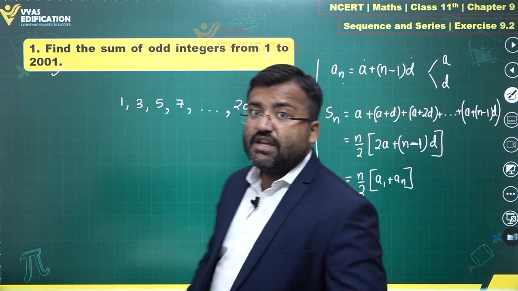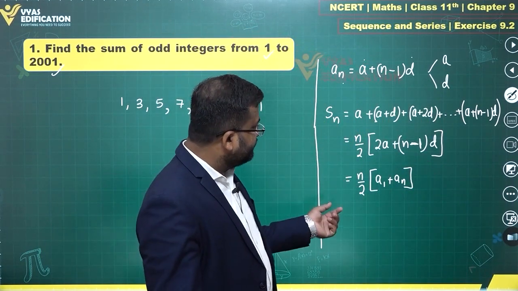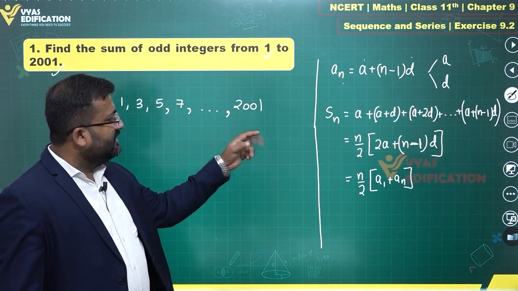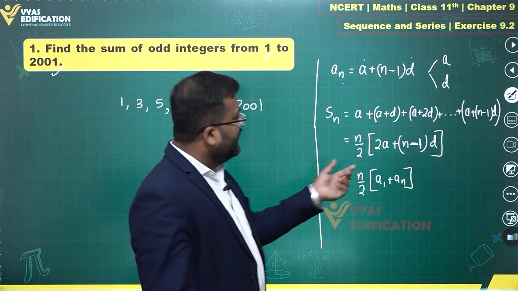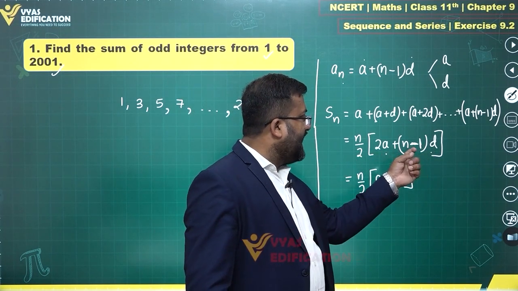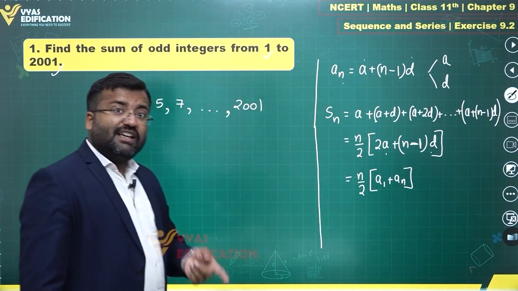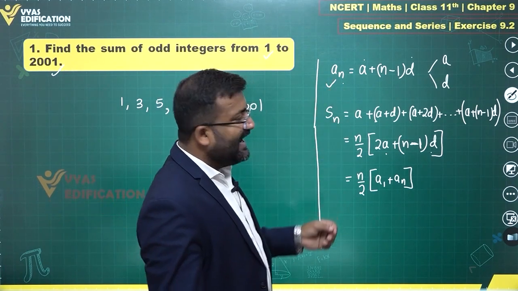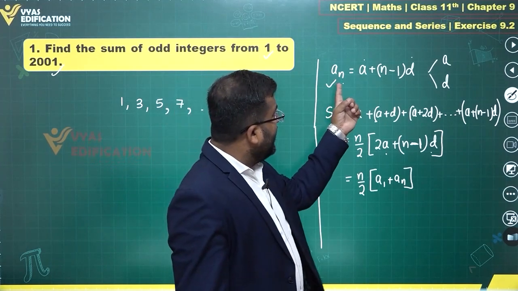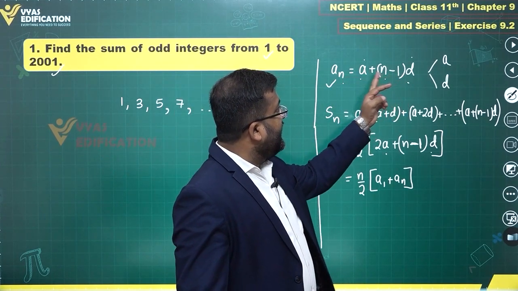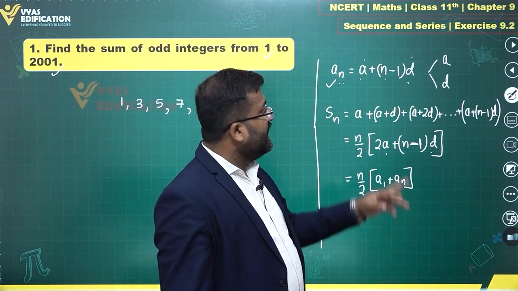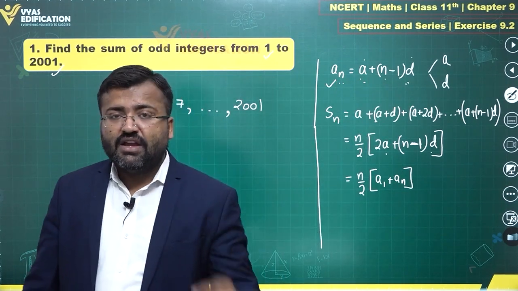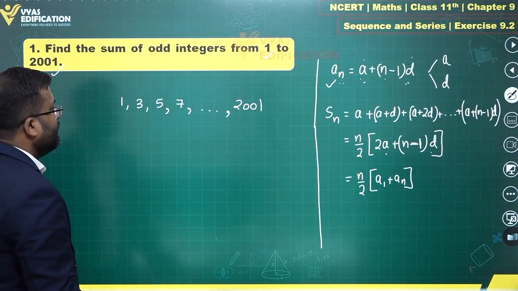But do you see that for finding Sn, you need first, last and n as well. Even if you have first and last term, you need n as well. Or in this formula, you need first term, common difference and n. So the important thing is you are supposed to find n. And for finding n, we are given an. In the formula for an, do you see that a, d, n and an are involved, right? If you know a and d and you know an, you can easily find n from here. That's the important thing, first of all.